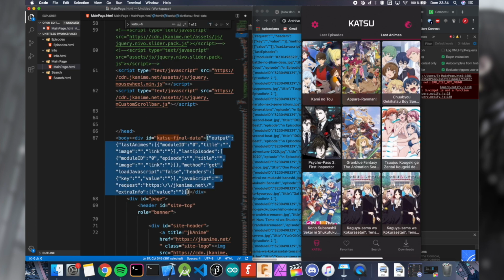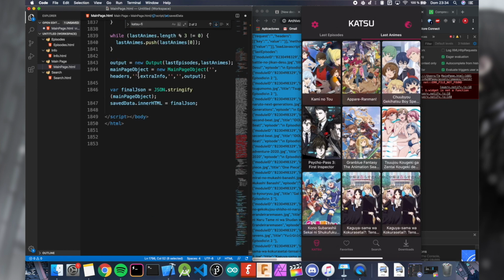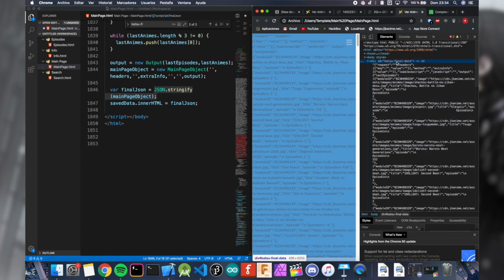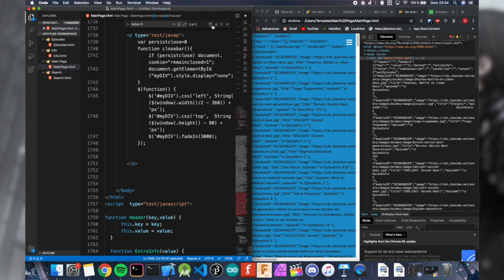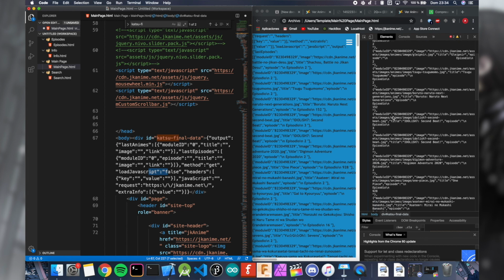So what we are doing is replacing this div with our main page object transformed into a string. So once this gets executed, and if we get into the div, instead of being completely empty, it's actually filled with all this data.